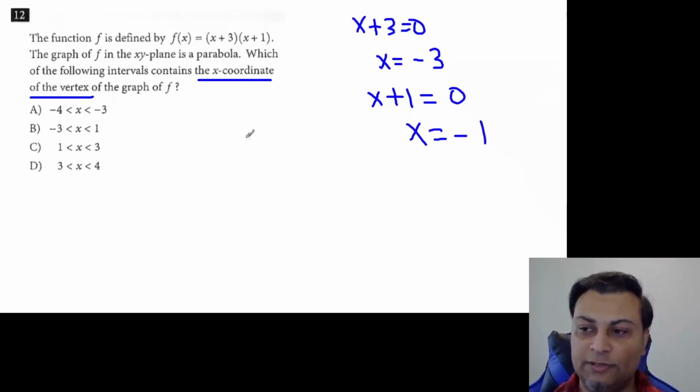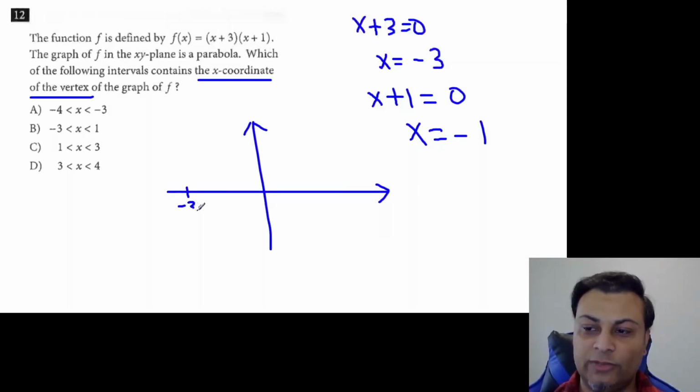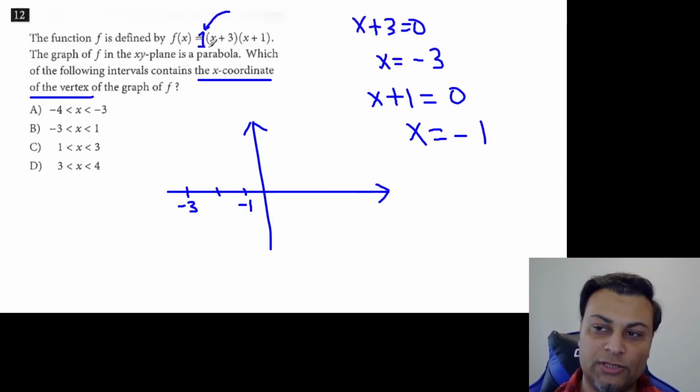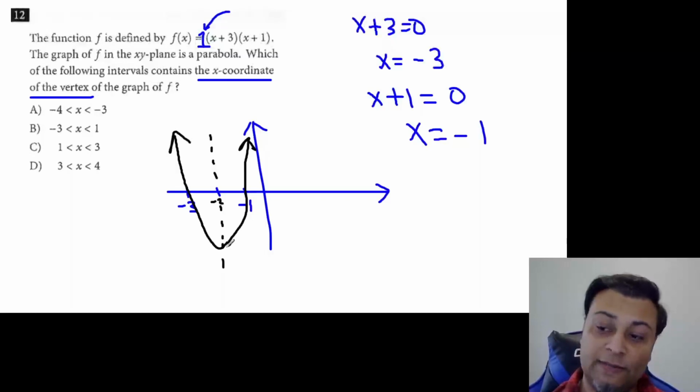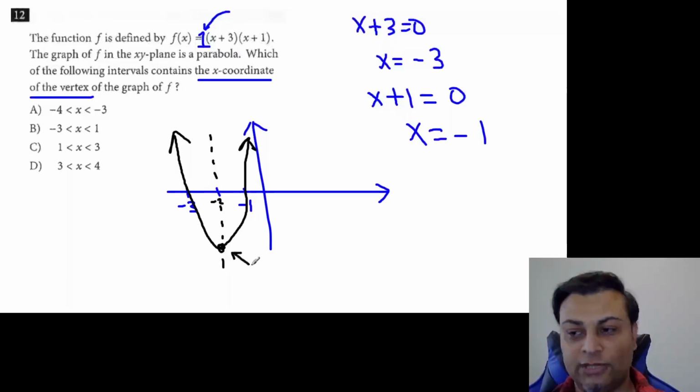So this particular parabola will look like this, -3, -1, and it opens up because the leading coefficient is a positive number, so this graph will open up. It looks like this. Let me draw a line in the middle because the parabola is symmetric, and this is at -2, so the parabola will look like this, roughly speaking. It's a bad drawing, but the vertex is here, in the middle of -3 and -1, exactly halfway in the middle. So the vertex has an x-coordinate of -2.